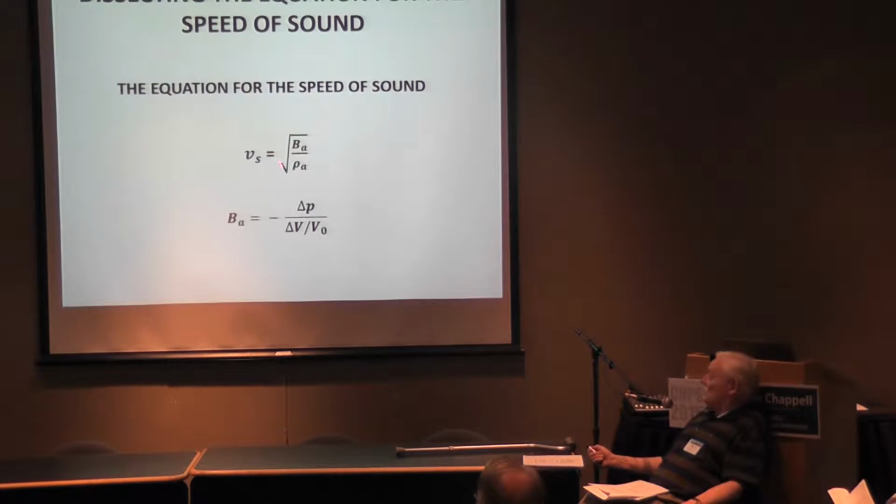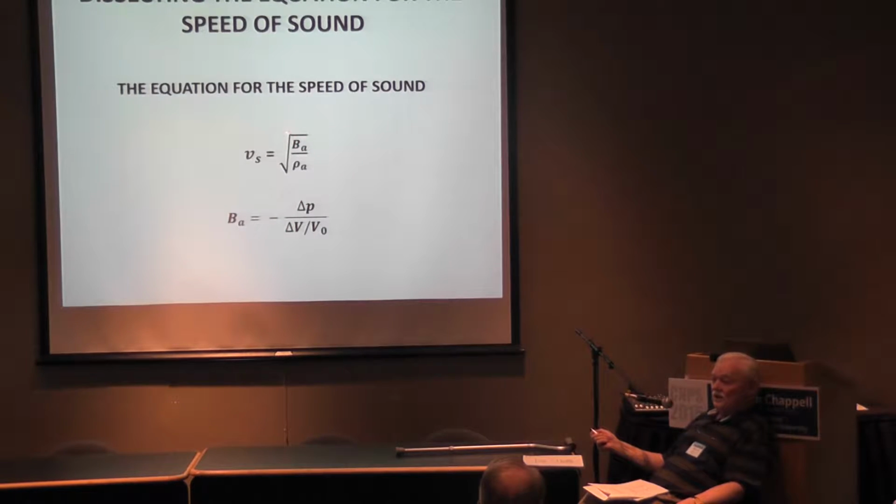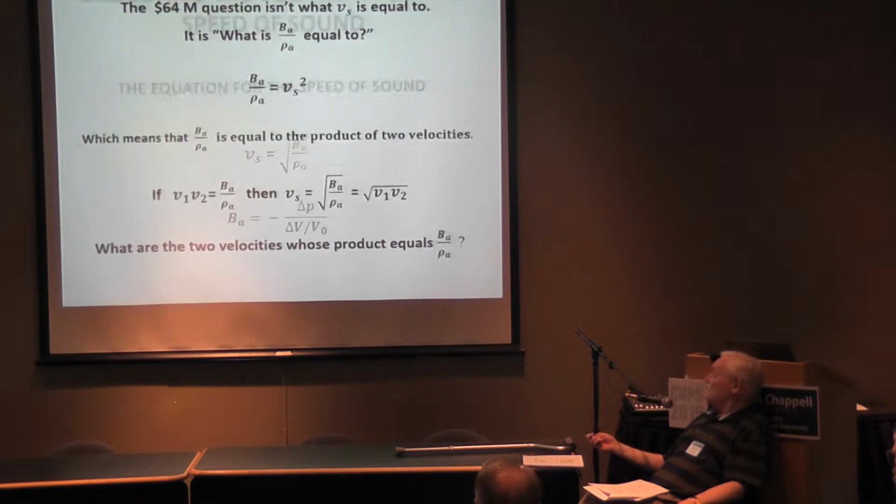So the question you want to raise is, okay, the bulk modulus is just how hard is it to compress? How much pressure does it take to reduce the volume by a certain amount? Or how much do you have to reduce the pressure to let it increase by a certain amount in relation to what's already there? It's a lot harder to press a cubic foot out of a 2 cubic foot thing than it is out of a 20 cubic foot thing. So that's basically what the bulk modulus is: how hard is it to compress, or how hard do you have to hold it to keep it from decompressing. And of course the density is the density.